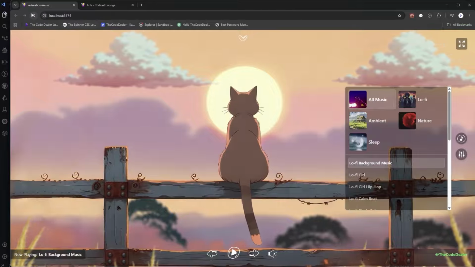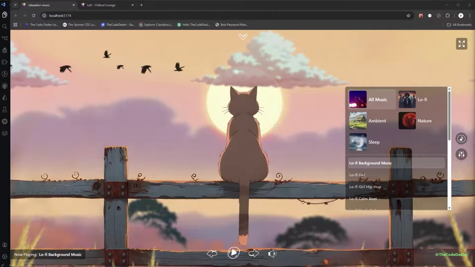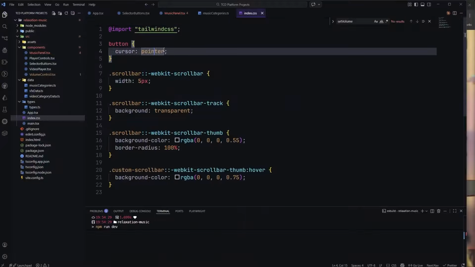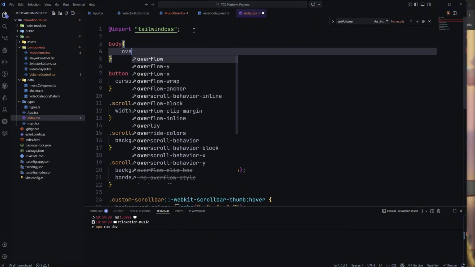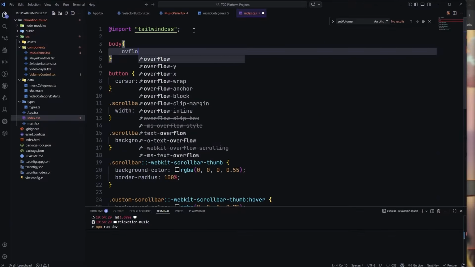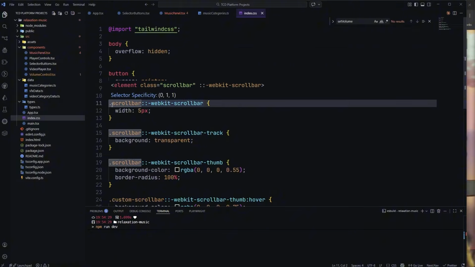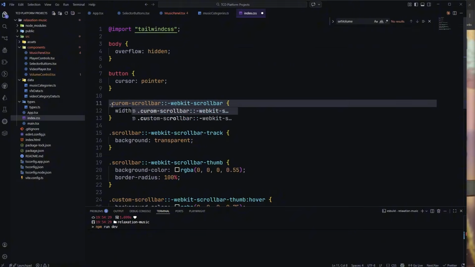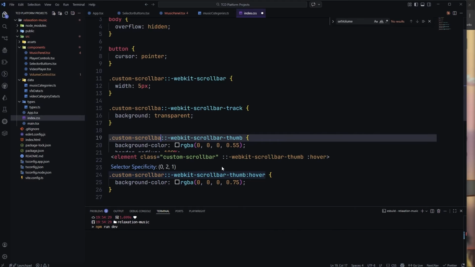So let's hover, and nothing happens. Okay, now let's open up. Okay, so the custom scroll bar seems to be not working yet. So let's do also body overflow hidden. So this is for later. All right, so it should be custom scroll bar, by the way. Custom scroll bar, like that. And I'm going to copy this and change the name, and we should have a custom scroll bar working.